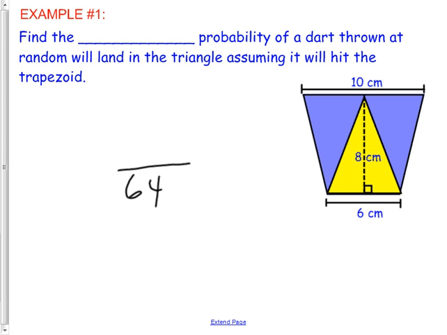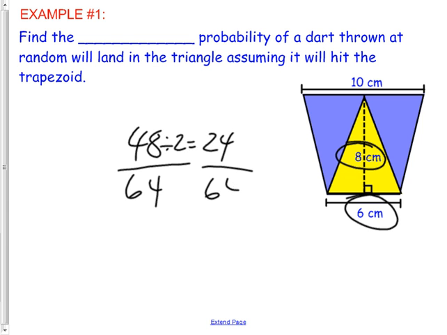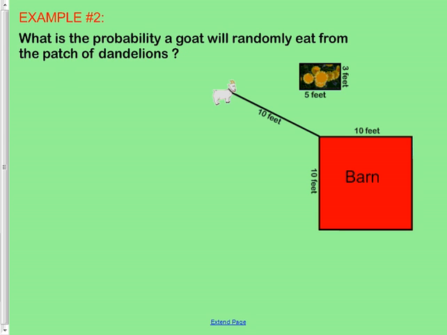The area of the triangle. I hope you can handle an area of a triangle question. That's it. Nice job. Correct. Yep. Yep. Yep. Yep. You can't read yours in the back. Can you zoom in on it a little bit more? Yes, that's it. Half of it. Don't forget to do half. So 6 times 8 is 48. Why can't it just be 48 out of 64? Because triangles are base times height divided by 2. So divide this by 2. 24 out of 64 is the writing. Any questions on that one? Just what you wanted, which is to land in the yellow, divided by what's possible. There's always a bigger area and a smaller area.